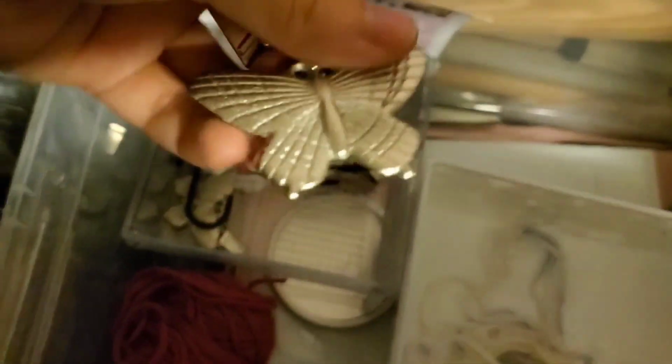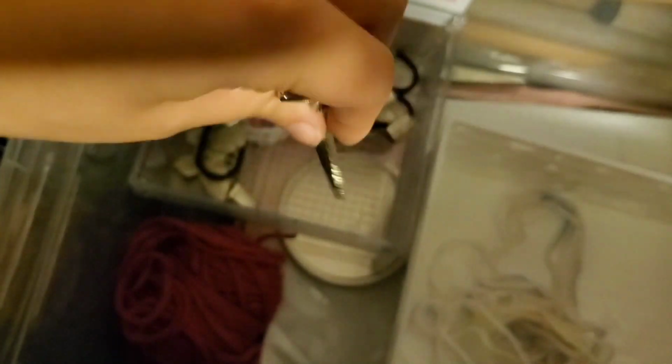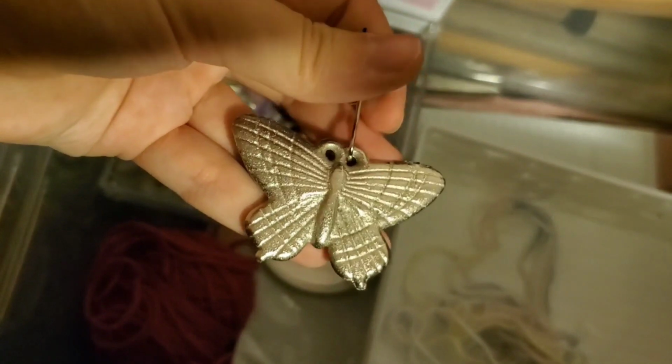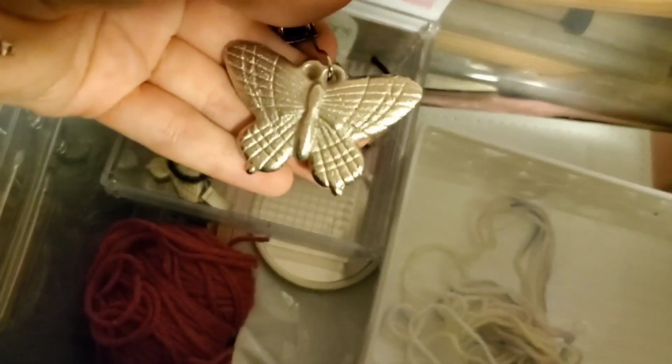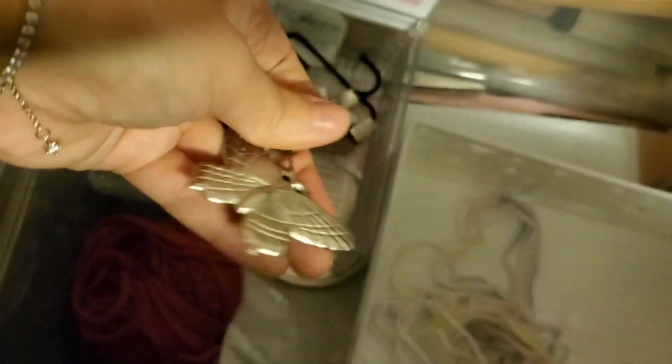These are really nice. I got these at Dollarama, which is a Canadian dollar store. And they're just weights that you clip on the ends of your tablecloth to prevent them from blowing up and over onto your table. Because I had that issue a lot, and these actually worked out really nicely, so I do like those.